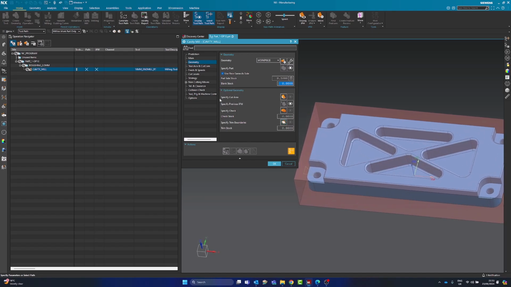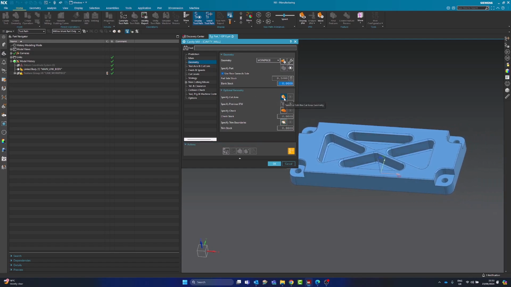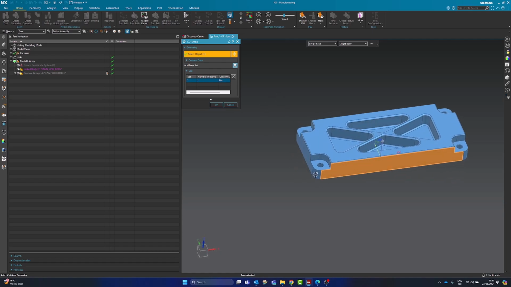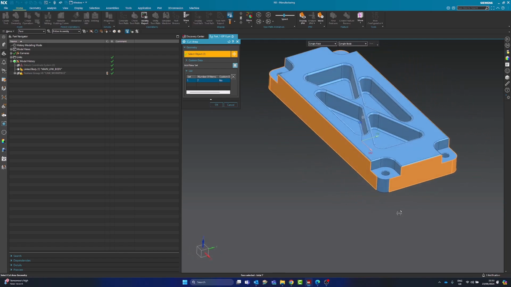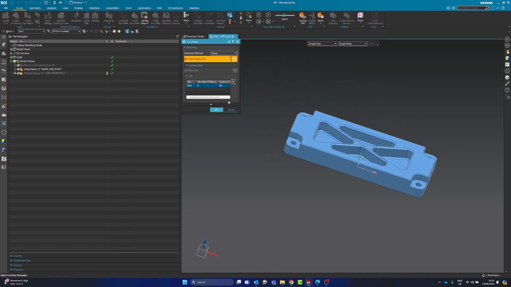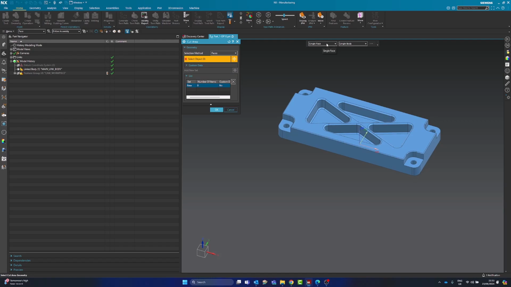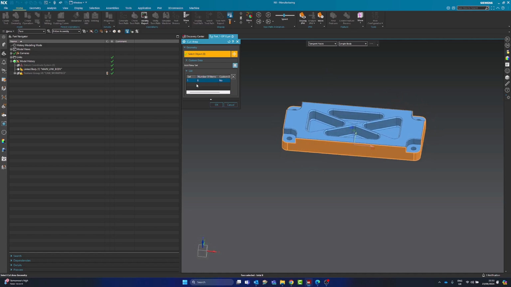So our cut area, let's just hide our stock so we just see the part. We could say these faces. You can see how I'm selecting them all individually at the minute. We can say I want to cut them faces, but to save a lot of time, I would always recommend you use this little box up at the top. You can say single face, tangent face, adjacent. You've got a lot of options here. But for this, we want tangent face. That's going to be really nice. We can select that and it's done all of it for us because they are tangent to each other. You can see it's added that. There's 8 items, 1, 2, 3, 4, 5, 6, 7, 8, 8 faces that we've selected.